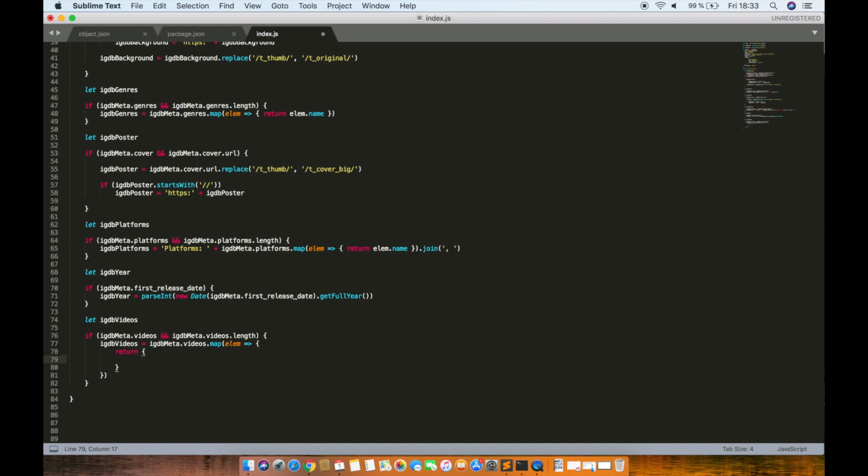Now for YouTube, normally if I had the stream URL, I would have just set URL, stream URL, right? Otherwise, if it was an external link, I could have said external URL, my external URL. In this case, if it's a YouTube video, we just need to set its particular ID here. So in this case, we'll prefix it with this. And normally, this would have needed a YouTube channel ID here, and then the actual YouTube video ID, right? But the channel ID is not necessarily required, so we're just going to skip that. We don't have that, so we're just going to set the YouTube video ID here that we have. In this case, it's this.